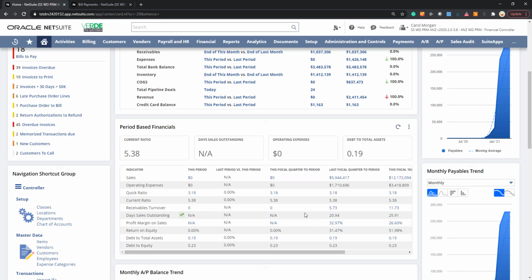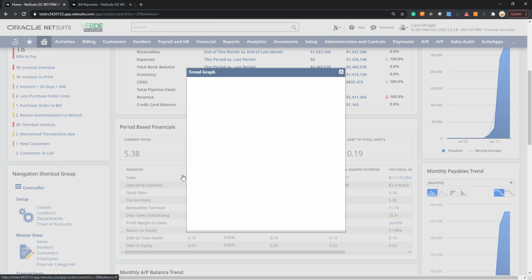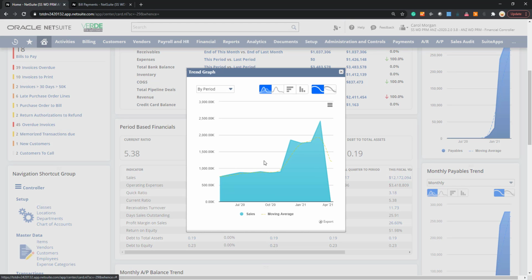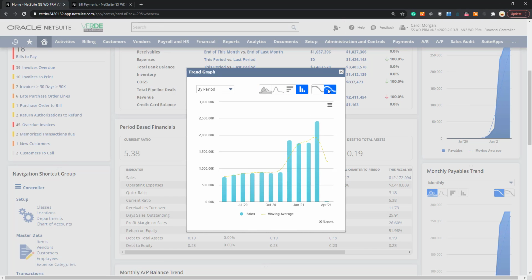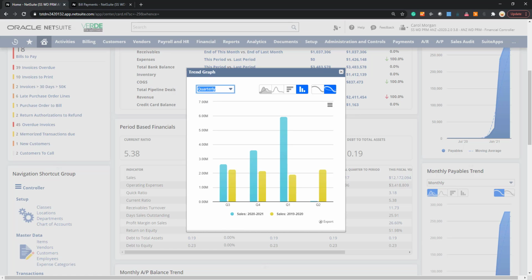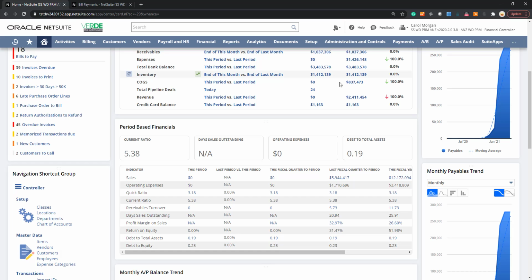And even if we wanted to, we can actually graph anything out. So just clicking on this little icon here, we can make sure that you have the tools handy. As we know, you might walk into an executive meeting and want to put it in a graph to show everyone so they can see the trends going up and down accordingly based on the story that you might be trying to tell. Which drives us to another area like the key performance indicators.